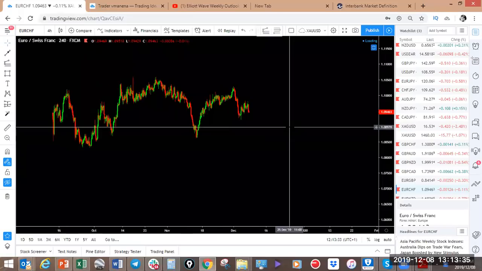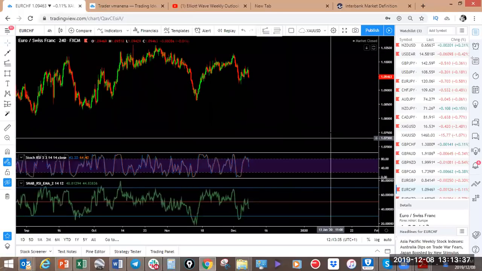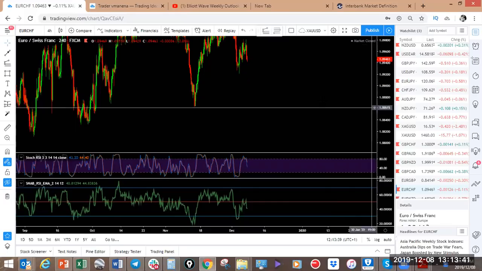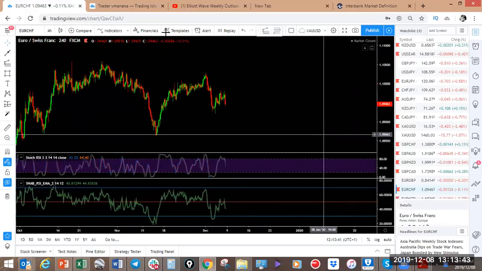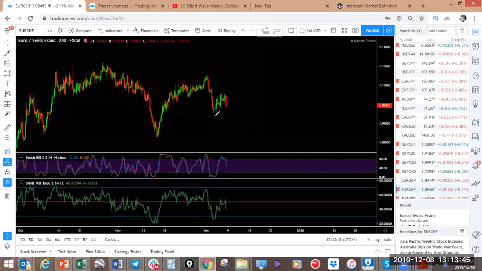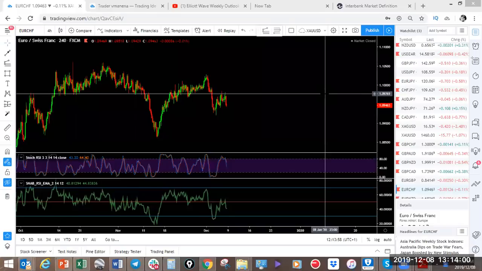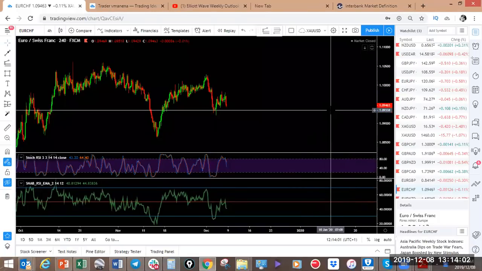it's a simple trade, guys. Take this trade at market open. It's another free Christmas gift. Take this trade at market open. Put your stop loss here, target here. Thank me later. Okay, so that is what you're looking at, EUROCHF, confirmed. Looking for that to move down. All right, so that is EUROCHF.